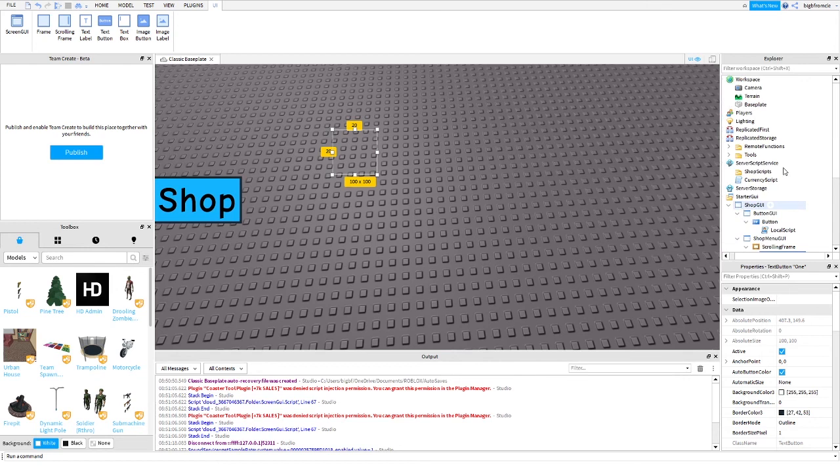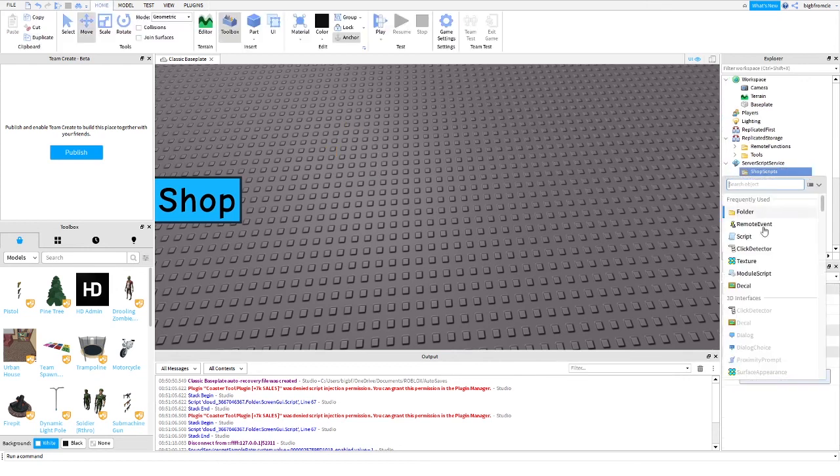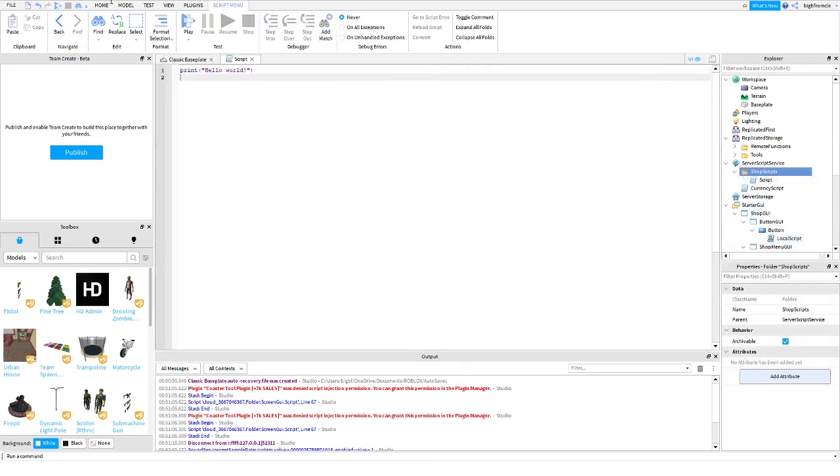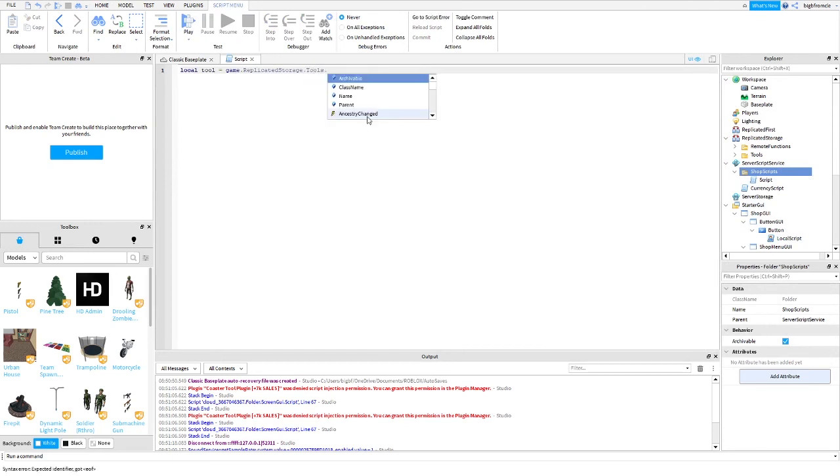So now inside of shop scripts, we're going to insert another script, and we're going to do local tool is equal to game.ReplicatedStorage.Tools.RedTool.